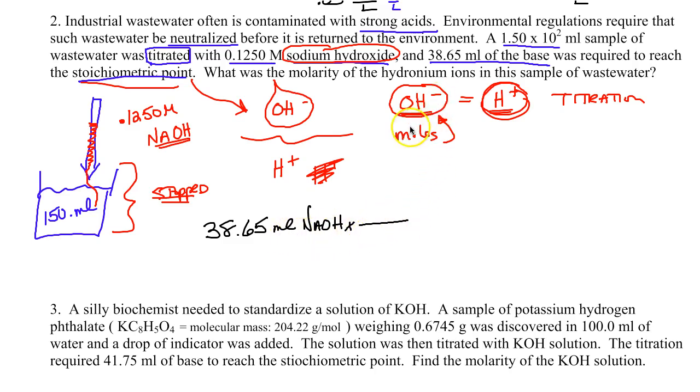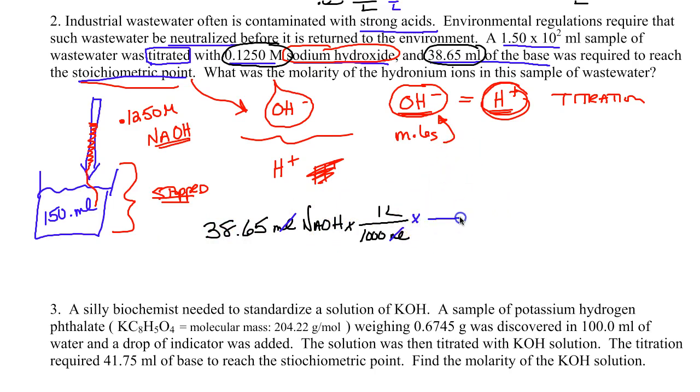Now, if you don't like what I'm doing dimensional analysis wise, what you could do is convert this to liters and times it by the molarity. We should know that liters times molarity gives me moles. I'm just doing it here because I love dimensional analysis. So I know that for every 1,000 milliliters, there's 1 liter. So I know that the milliliters cancel. That makes this 0.00865 liters.